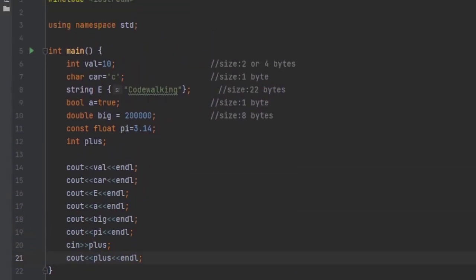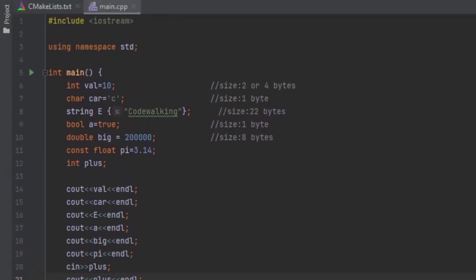So that is how you can use all the data types and variables, and how you can enter your own data. You can make your own code just to practice all this. Make something with a cout, enter a value, and then output that onto the console.